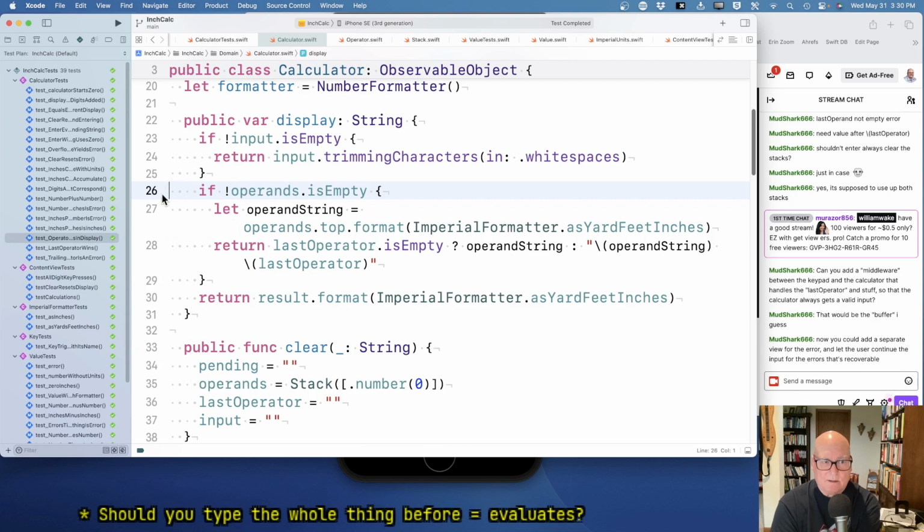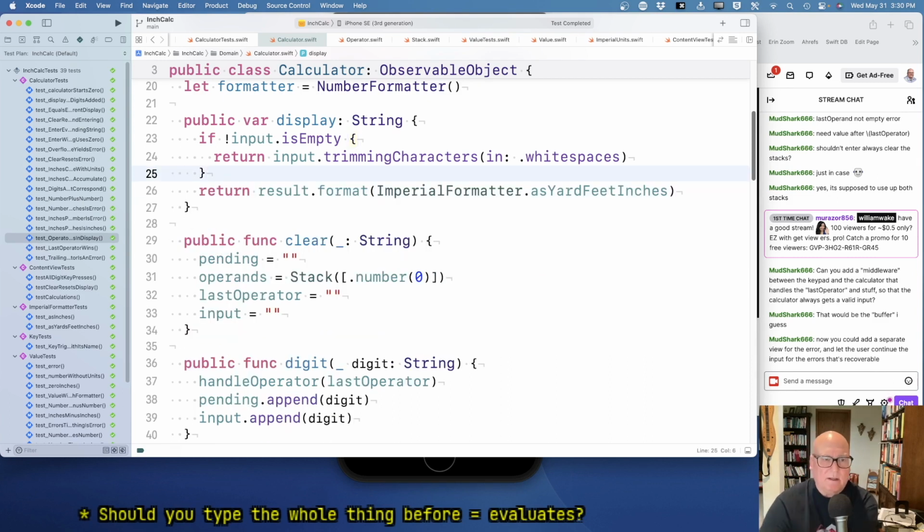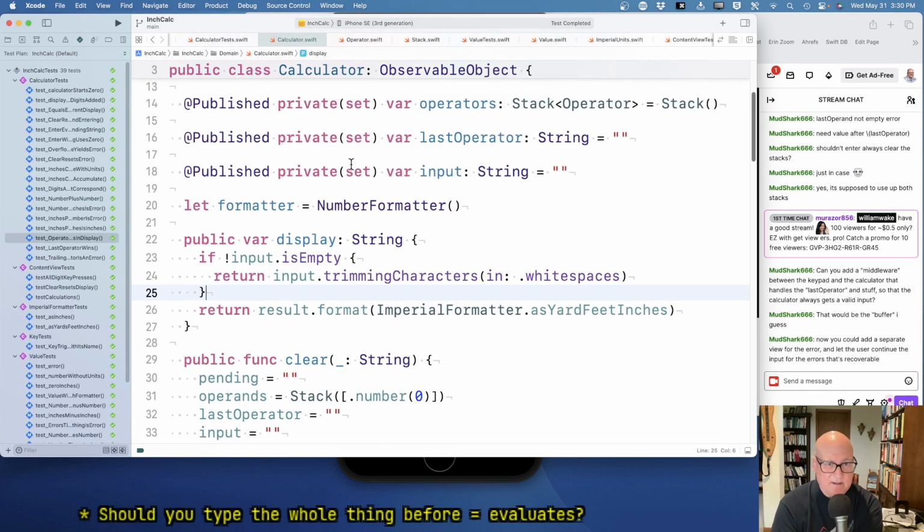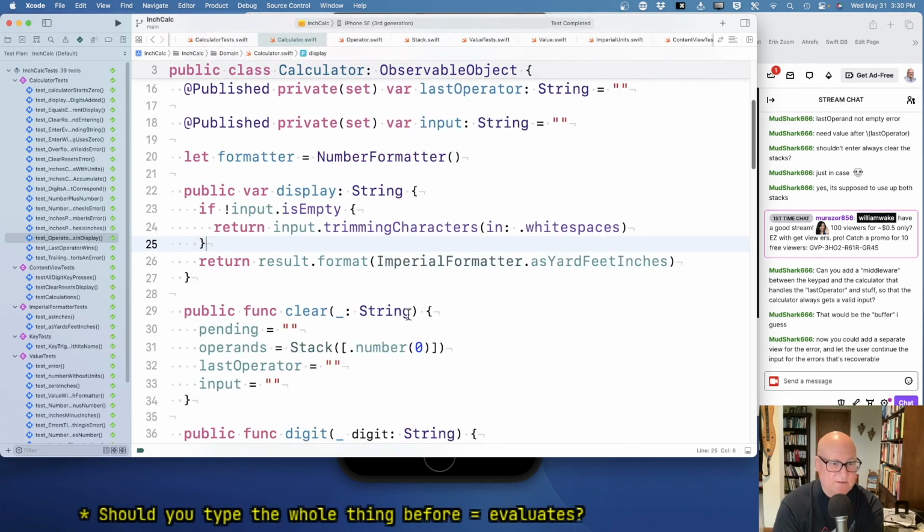Input will never be empty. So I think this can't happen either. And this can't happen. Okay. This is doing one good thing because I didn't like having 3 or 4 extra fields.